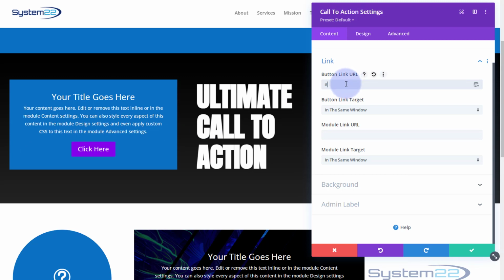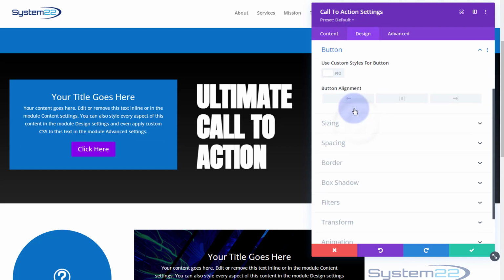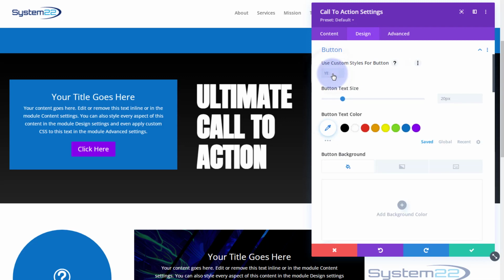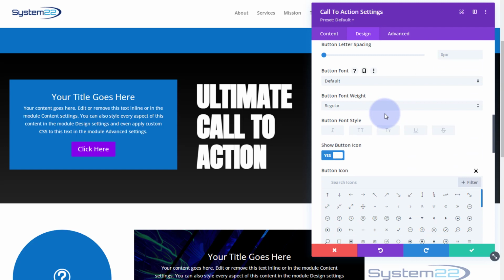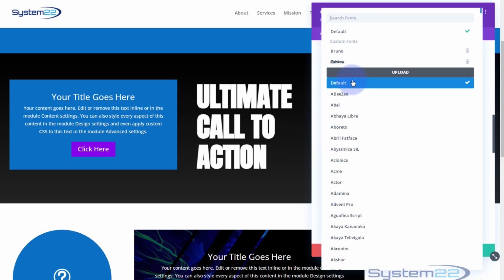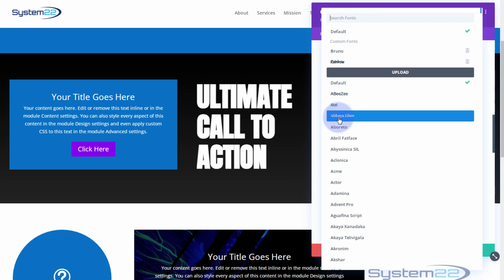If you want to further customize your buttons, just go over to the Design tab. Roll it down. There's the button. You can click that to on. And you can style your button exactly how you want with colors and fonts and icons and things like that. And Divi's got a huge amount of fonts. It's got a crazy amount. To audition one, just roll over it. It'll give you an example. I'm going to leave mine on the default today.